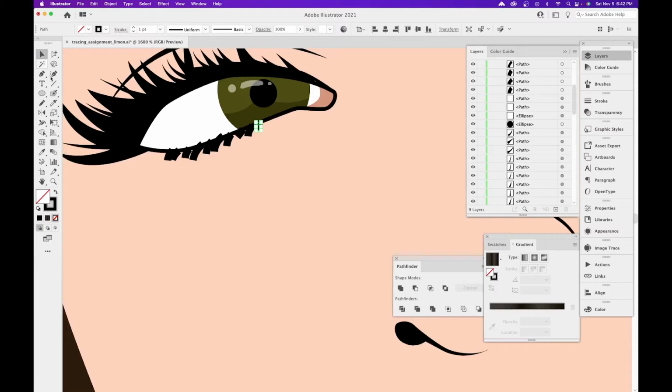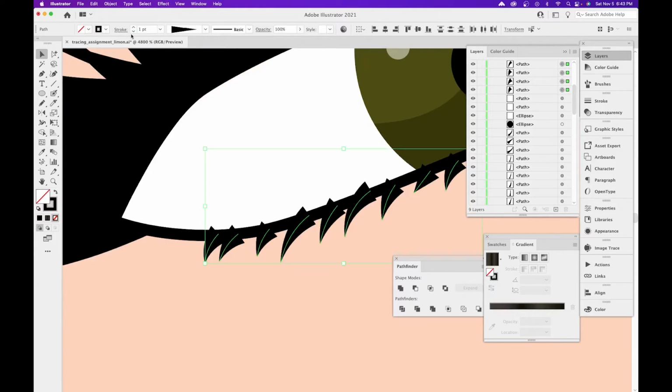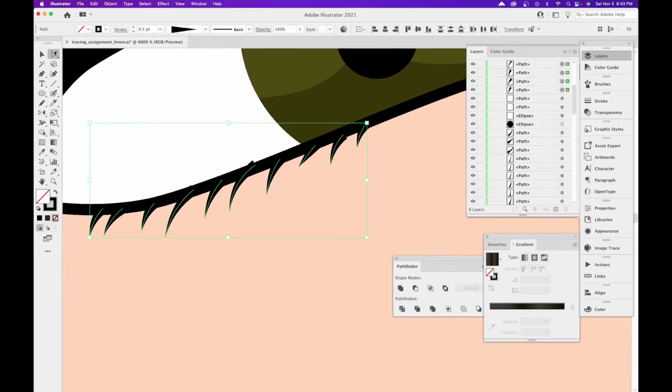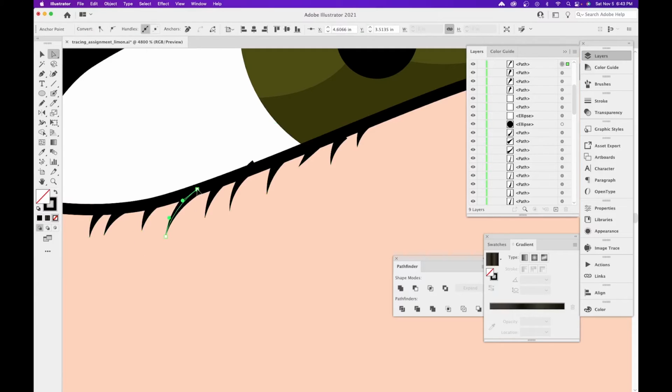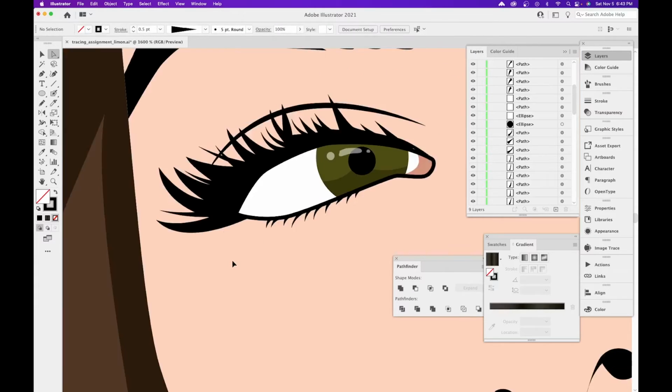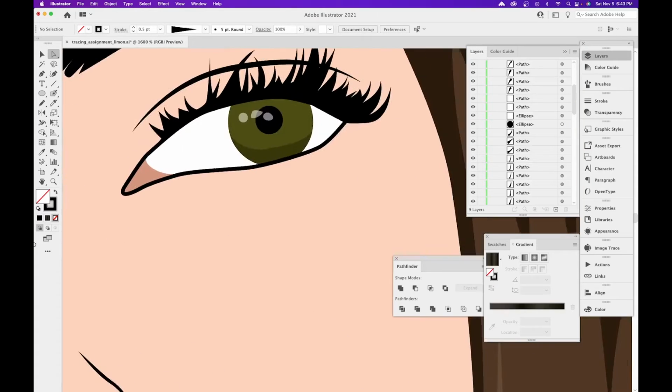Do Command Y, let me select all of these. And let's see what these do. Let's see if this works. And let me make them maybe half a point. So that looks good. I'm just going to have to go in and bring these a little down so that they don't pop up over here, and then this one's going to have to go a little up. So there we go. So now I have those.